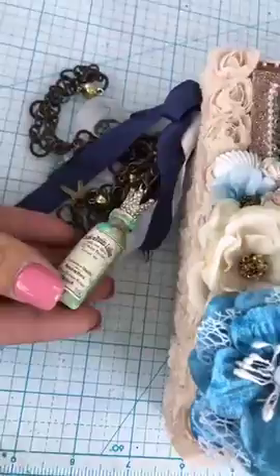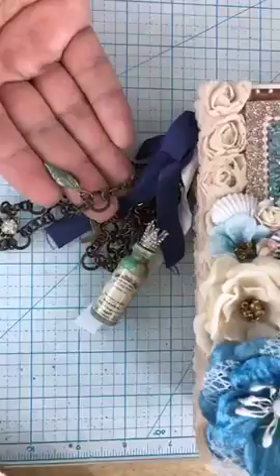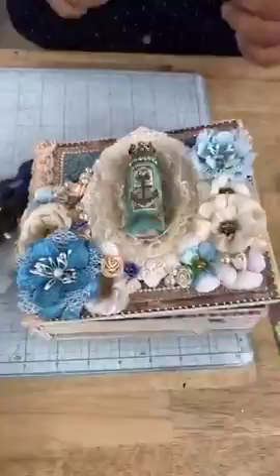The vials are part of my line — you can see I added the crown to the top and a little bit of artisan powder to give it an antique look. I also used my chain that came out a year ago but added my new Parisian stones. These are the trinkets that actually come in Saint-Tropez — they're kind of like sea-wash patina, really cute. Daisy is going to be modding as well as Carrie, so if you have any questions just put them in the chat. If you want to see anything up close, we'll be sure to answer your questions.